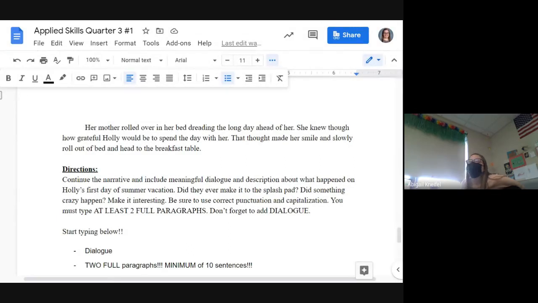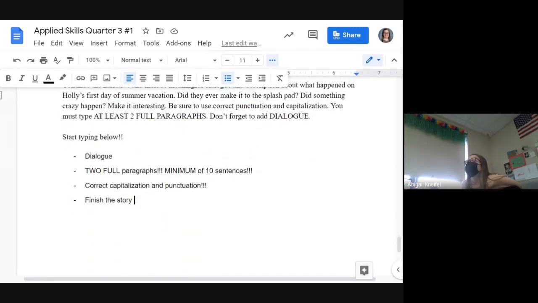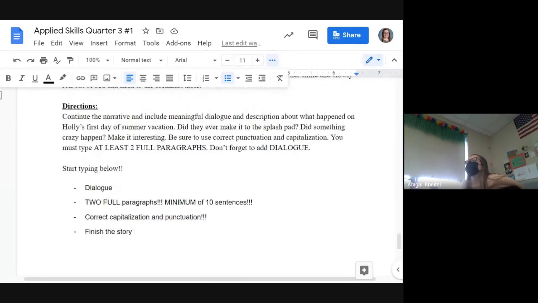Obviously, there were not splash pads around when there were dinosaurs around. So could we add that? No, we could not. You need to make sure it fits along with the story. If the story is about dinosaurs, please add stuff about dinosaurs. But this story in particular is about a girl in today's day and age. So we should not be adding things about dinosaurs. We should not be adding things about aliens, because we have no proof of that.